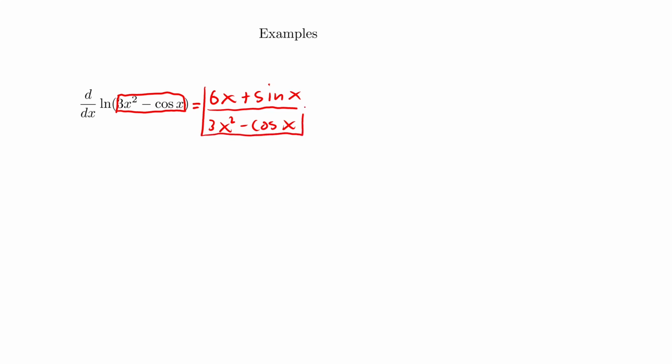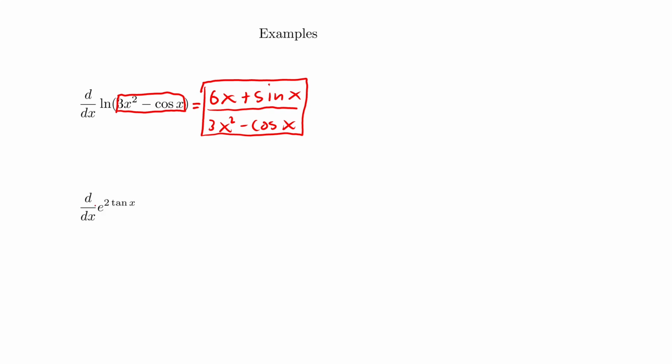You will notice here that the natural log does not appear in this at all. So it's a little bit different than some of the other functions. It's actually, I suppose, similar to what we did with inverse trig functions, where the inverse trig function does not appear in the final answer. It's kind of the same thing with the natural log. The natural log does not appear in the final answer.